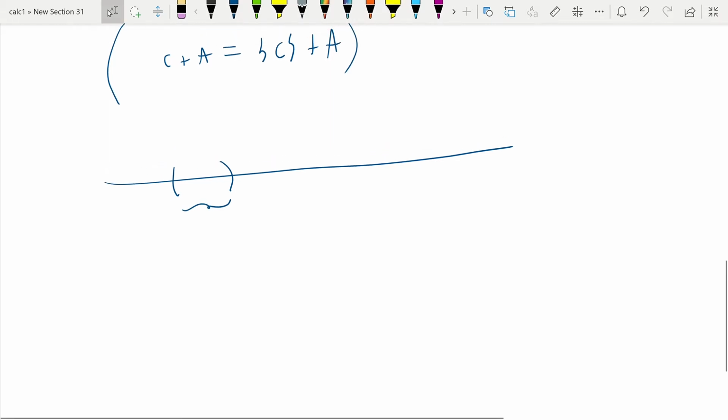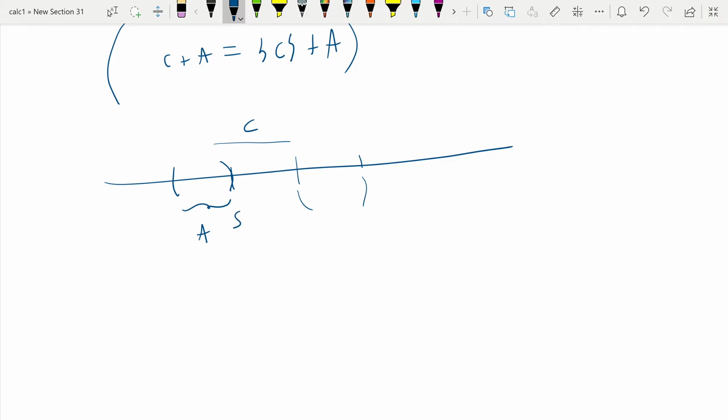So here we have the set A, and we add C to it. That means that we're going to translate everything here by C. So this quantity here is just C, and what we do is we shift everything by C. So this point over here, that we don't know yet what it is, may belong to the set A or may not, but this has to be the supremum. You probably already understand that this should correspond to the supremum of the set.